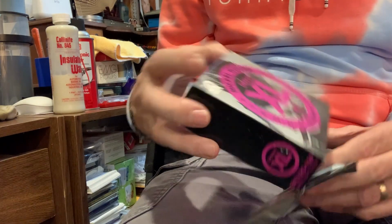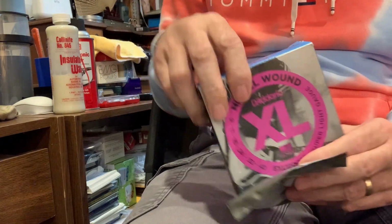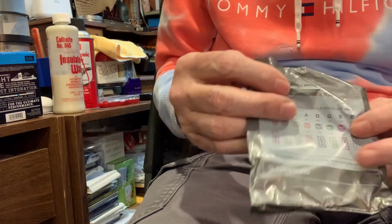D'Addario nickel wound 9 to 42s. And they come in an individual sealed package like this. Okay, so let me get this strung and we'll come back.